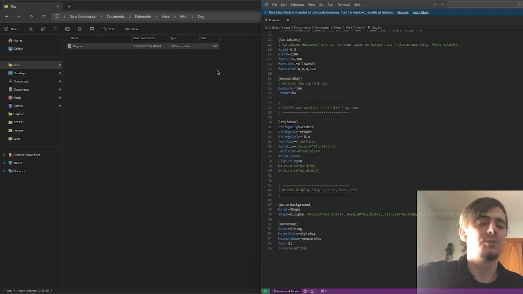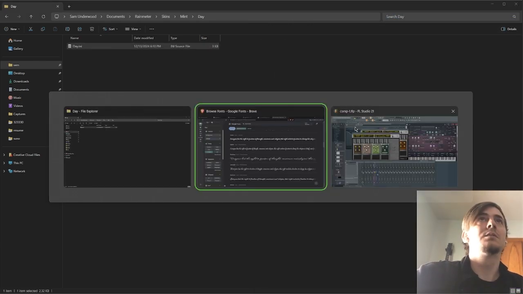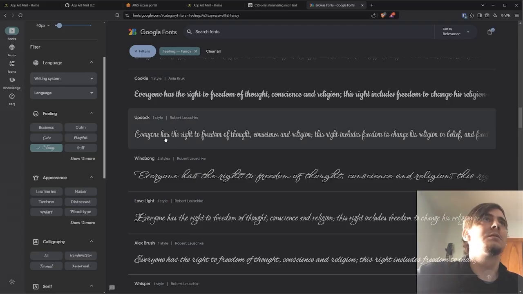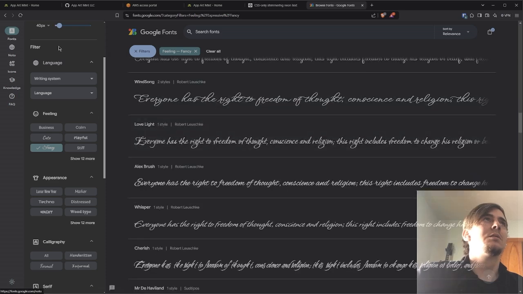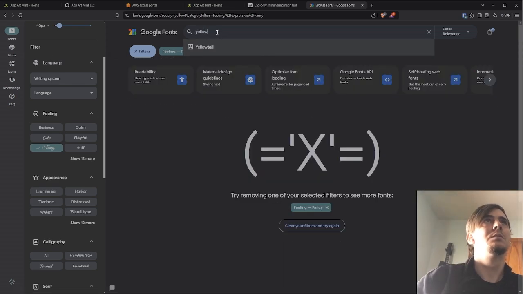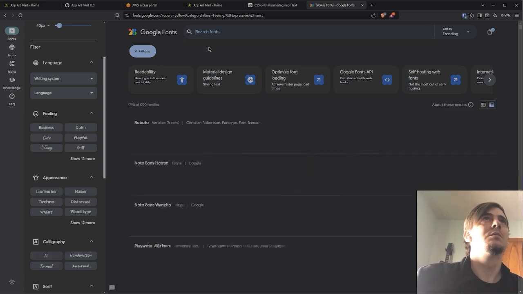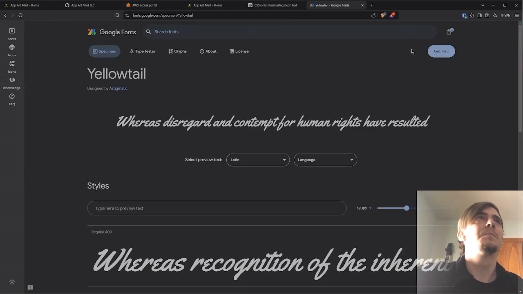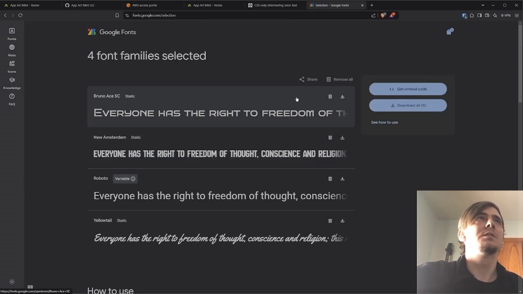Font face, Yellowtail. Lovely. Close that. Yep. Get font.